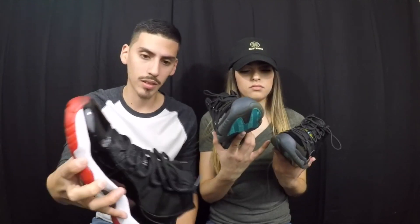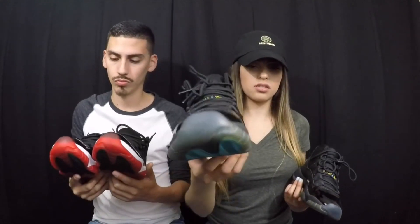Here we have a pair of Gamma 11s and a pair of Red 11s. The Red 11s are the most recent release — they do have a little crease, but that's what shoes are meant for. She has the Gammas; I actually had those too, I used to wear them every day but I got rid of them because I beat them up really bad. The Red 11s are in okay condition — the worst is some yellowing at the bottom, but since it's blue you can't really tell. I actually like wearing these a lot, more than any other pair. I like them because they don't crease badly — it's the patent leather that allows it not to have ugly creasing.